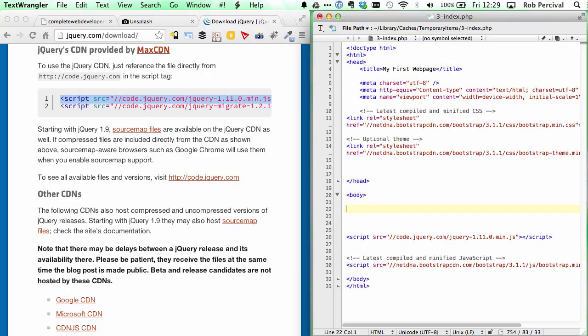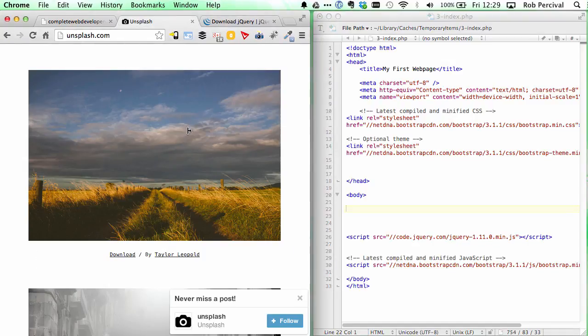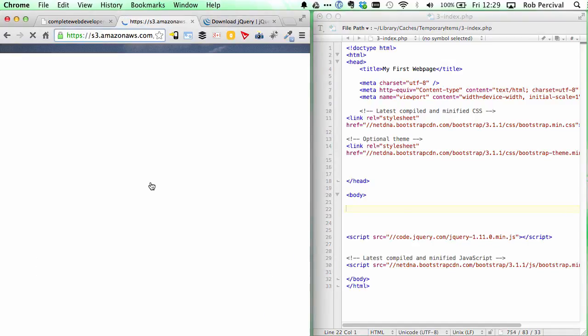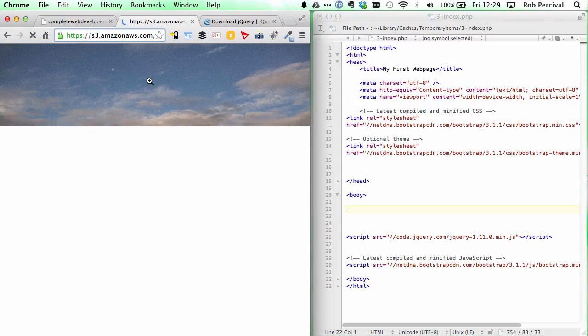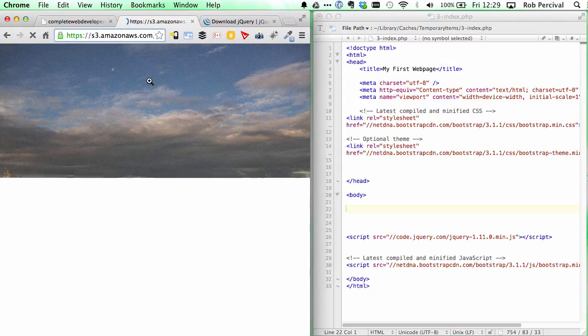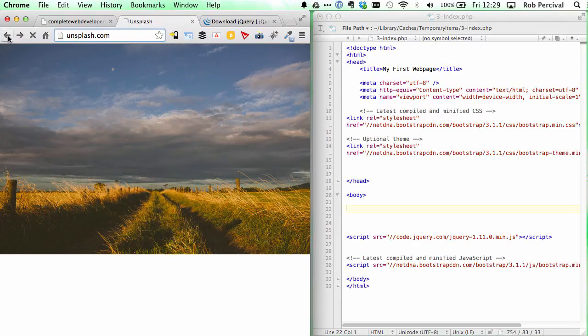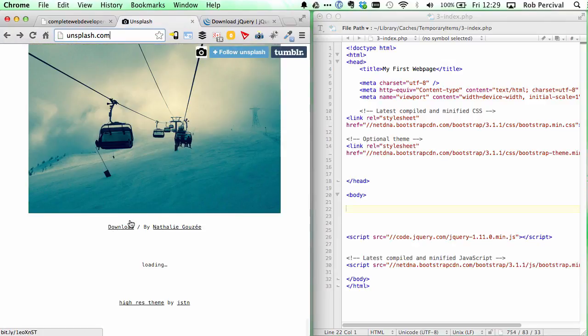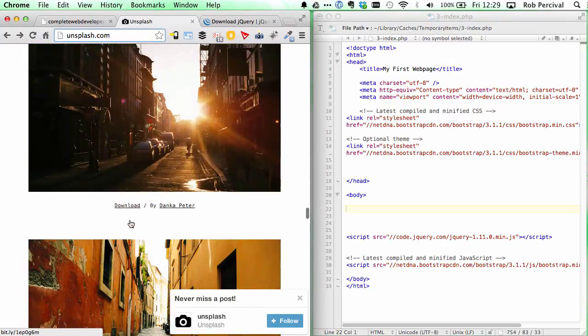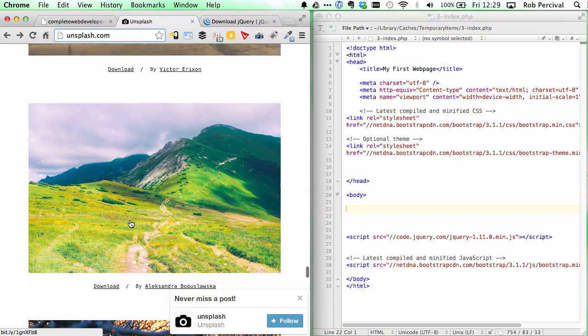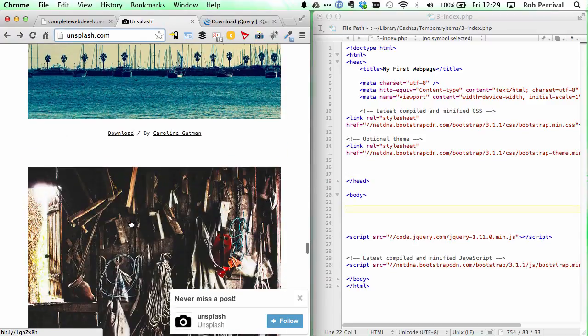We wanted a one-page background with this image. So let's just get that image connected. It's pretty big. See if I can download a smaller version. Oh, I've lost it now.